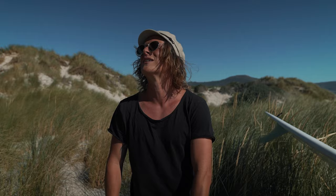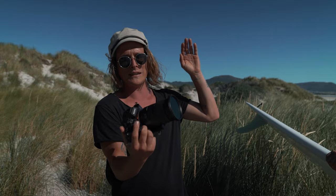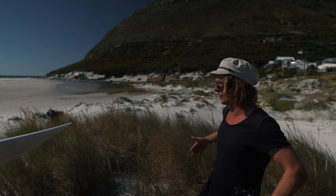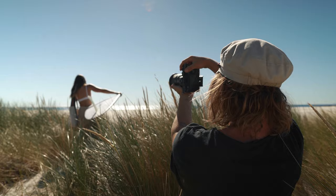I'm shooting on my A7 III with my Tamron 28-75 as always. First photo, let's just get Hannah walking out of these long grass. I always like to think a little bit about having a bit of a story in my photos, even if they're not put together in that way. But for this, we can get you arriving at the beach, and then, like I mentioned, we're gonna get down to the water and actually shoot some stuff in the water.